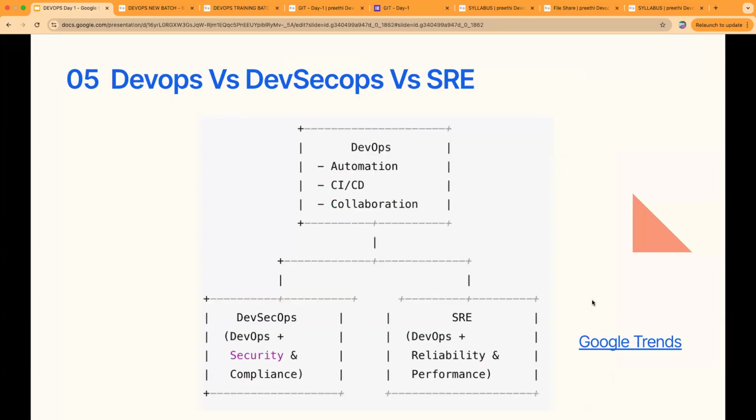One more thing, we'll be covering the CI/CD pipeline on multiple applications. We will zoom into every part of the CI/CD pipeline.